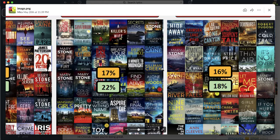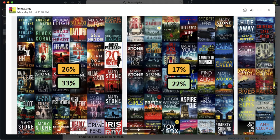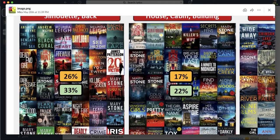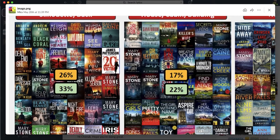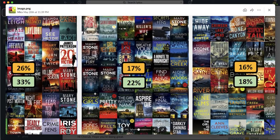I had a designer submit one the other day where part of the title was one color and the last word of the title was a different color. And I threw a fit over that. No, not really. But I pointed it out and said, hey, look at these covers and tell me where you're seeing that. And there was one that was done that way. So you got a pass. But yeah, you can just see a tremendous amount of repeating colors, fonts, and images.